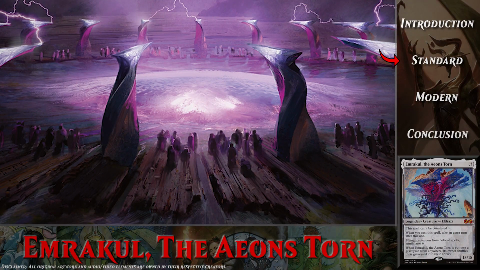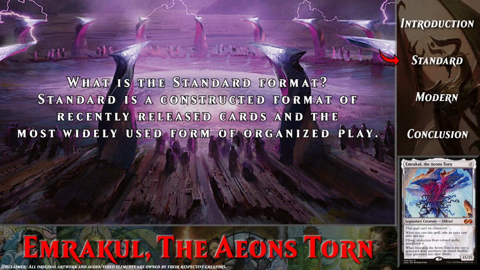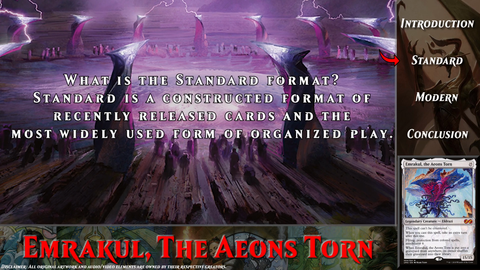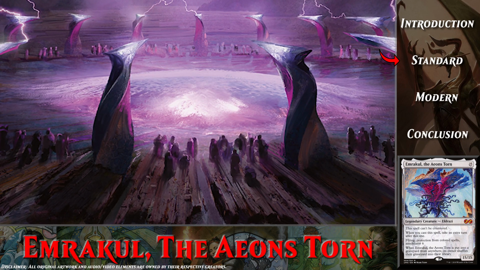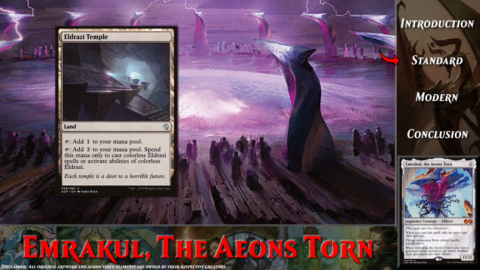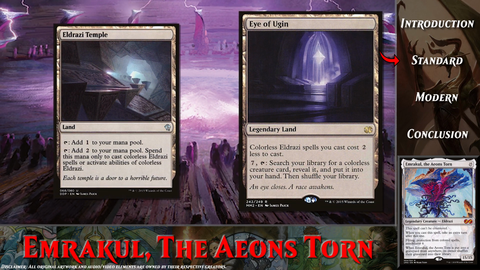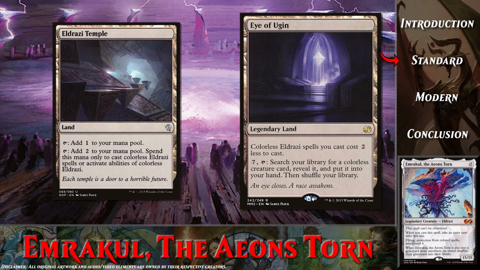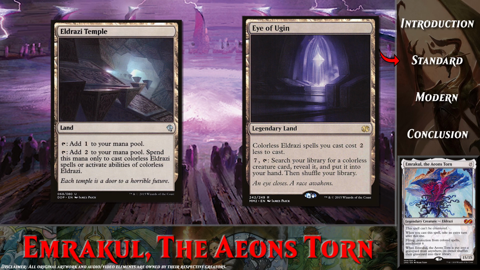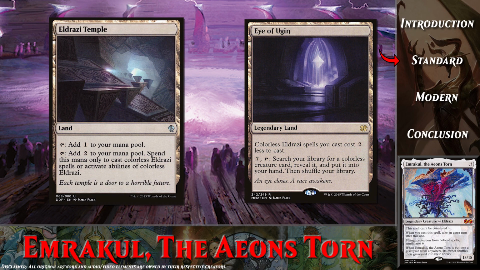If Emrakul, the Aeons Torn was to succeed in Standard, it was going to need some tools to help offset that high cost. For the Zendikar block at the time, this came in the form of lands that were made specifically to help cast these huge Eldrazi spells. This was primarily seen on cards like Eldrazi Temple and the legendary land Eye of Ugin, which rather than producing mana, simply reduced the cost of Eldrazi spells by 2, but with the added fetch ability to grab Emrakul from the deck when you're ready to play it. Sure, that ability costs 7 mana, but compared to the 15 of Emrakul, it was downright reasonable.